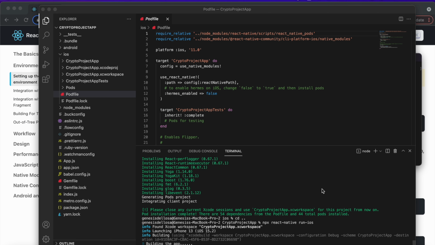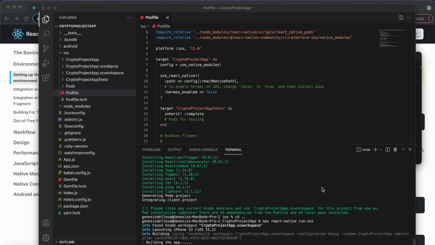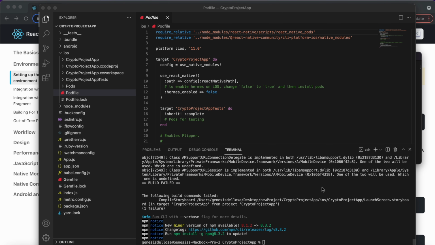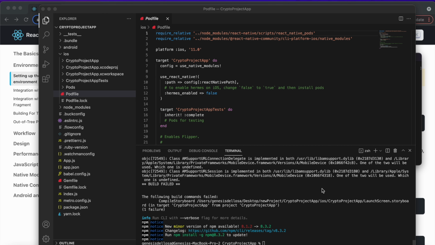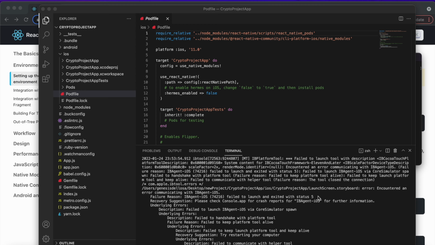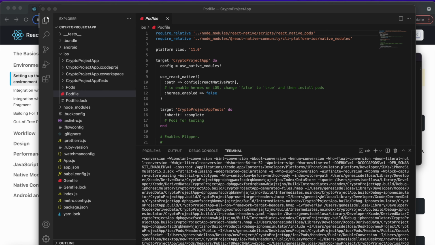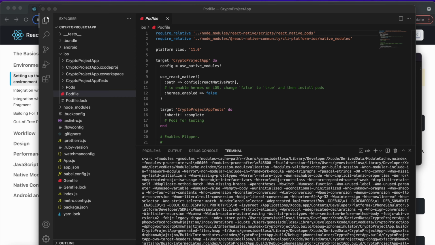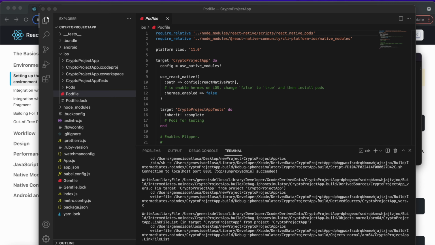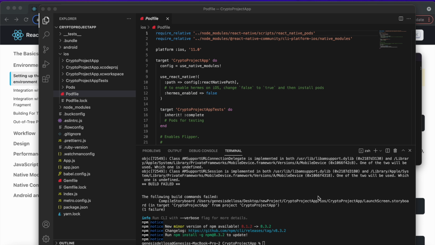All right, looks like something is happening. We're done with trying to run it, but it seems that we're still getting a build failure here. So I think we can try to build this first in Xcode right now and see what happens.